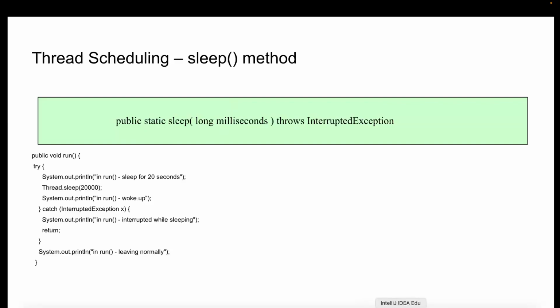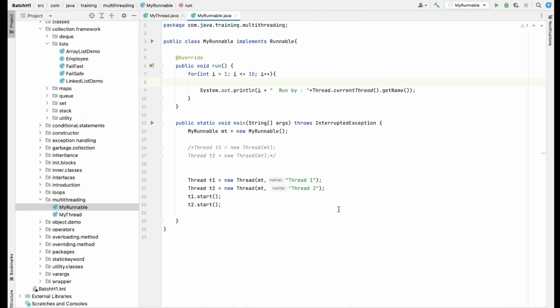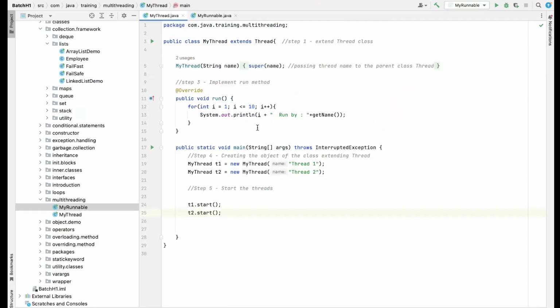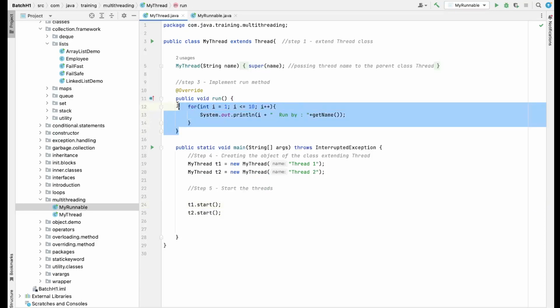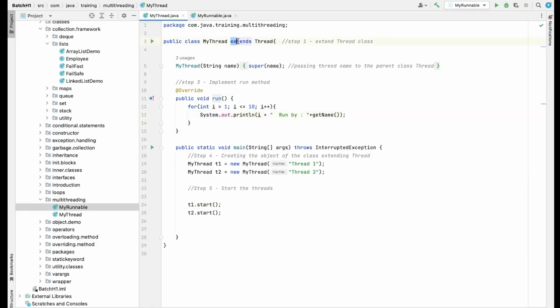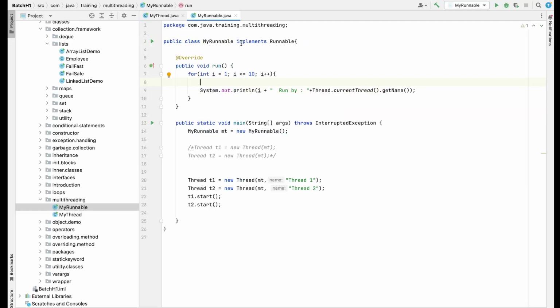We had gone through this program already, where we were able to create two threads, thread 1 and thread 2, and then we were starting the threads. When we start the threads, it basically starts executing the run method. We had seen the program where we had extended the Thread class, and we had also seen the program where we had implemented the Runnable interface.